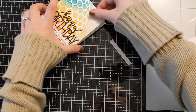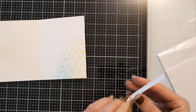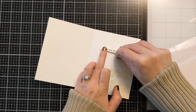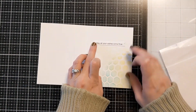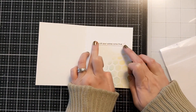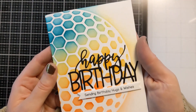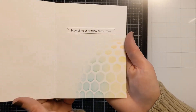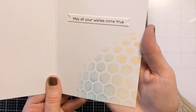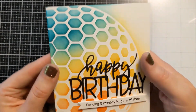Once I'm done with my glue, I'll lay this sentiment right in the center on the inside of the card. What's cool about these is you can emboss with them — white embossing on black, for example — but I just have black stamping on white to keep it easy. These are great if you batch a bunch of cards because you can have a lot of stuff ready to go. Here's the finished card: it says happy birthday on the front, and on the inside it reads 'may all your wishes come true' with that nice subtle ink blending.